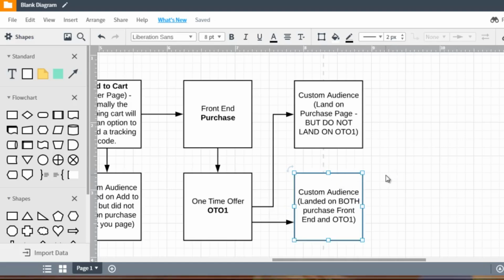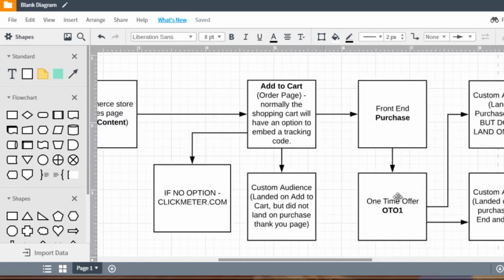So I'm just showing you kind of a secret here of figuring out who your premium buyers are, because if they purchase this one and this one, it's a very high chance that they trust you and they want more from you and they're willing to buy more from you in the future. So these could be kind of your specialists where you give them a discount, or this one too. So basically this is a way to create custom audiences.